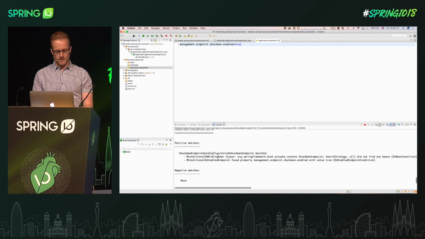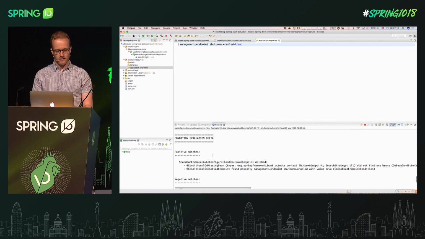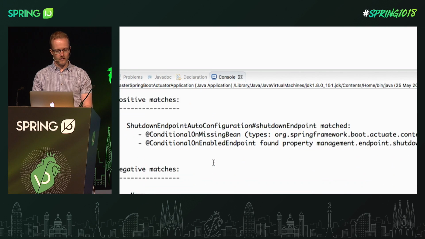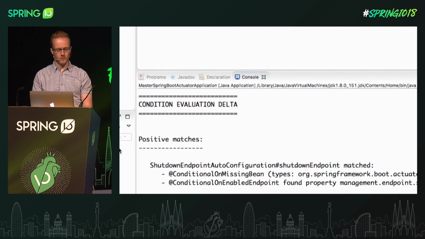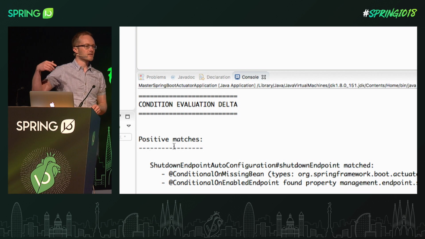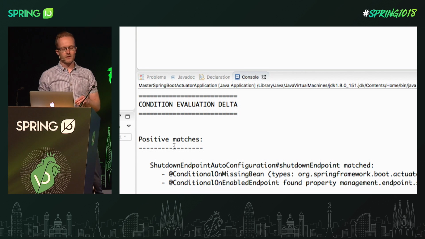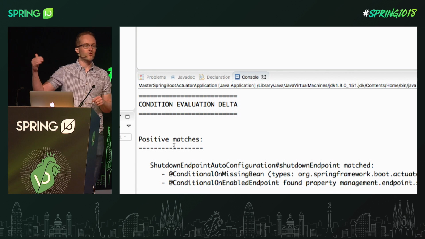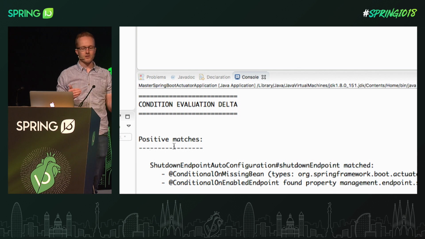One thing that isn't actually strictly related to the actuator, but a change that I really like in Spring Boot 2.0. I'm running DevTools here, so the context is automatically refreshing whenever I make a change. And something that DevTools will do for you now is when you make a change, it will output a delta for you of the condition evaluation that changed.